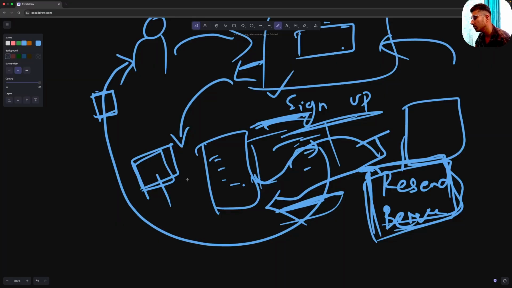Now what they have to do, they have to come again to the platform, and if you have the functionality, they can click on resend email. Now that is a different API call. And by then, if the service is up, then all good. You can resend the email and they can verify the account. And if the service is still down, then again, this part of the API fails, and you show the user that we have sent you an email again, right? And so on. You can imagine how that experience goes.